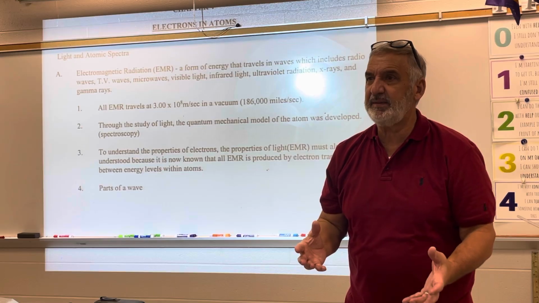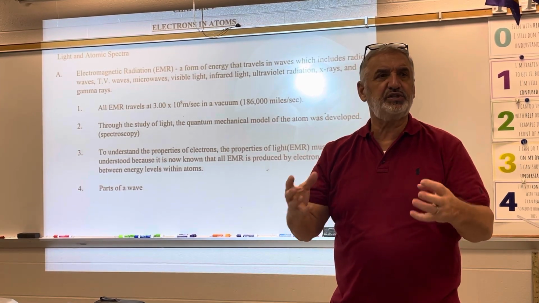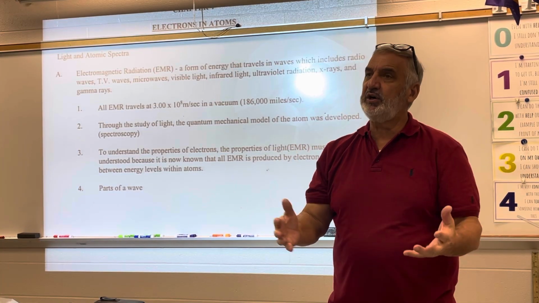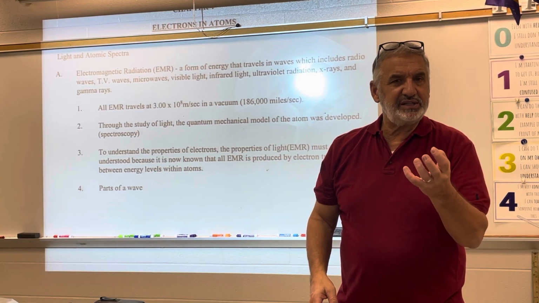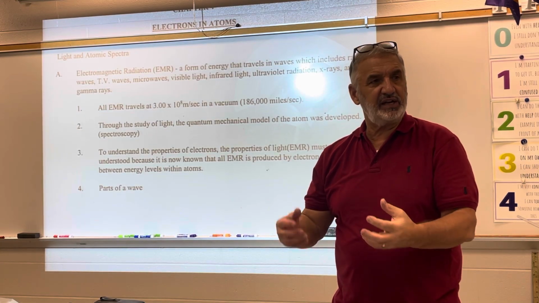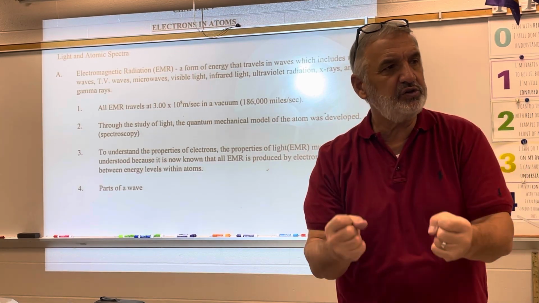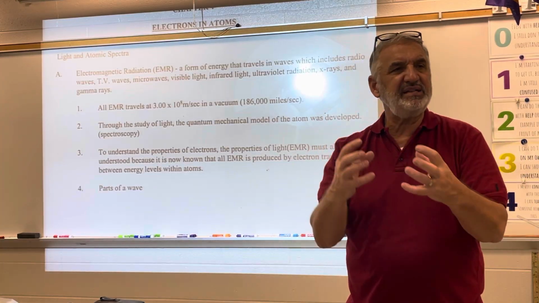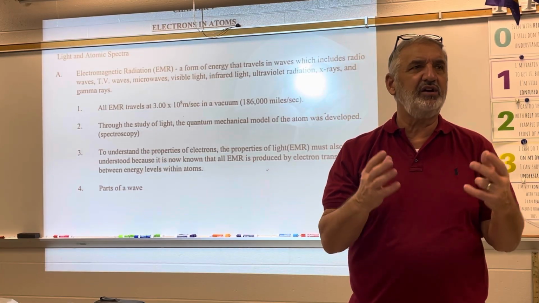What's the smallest part of an element? An atom. And then we mentioned briefly about molecules, that two or more elements combining together will make a compound composed of molecules. But then we broke the element down and looked at the atom, and really focused in on the nucleus. We saw the discovery of the electron by the cathode ray tube by J.J. Thomson. We saw the discovery of the nucleus by Rutherford with his gold foil experiment. But we just said the basics. We learned about atomic number and mass number and how to calculate average atomic weight.